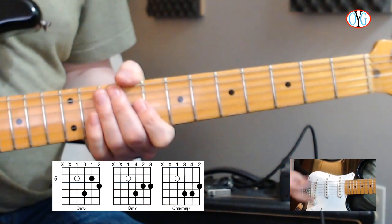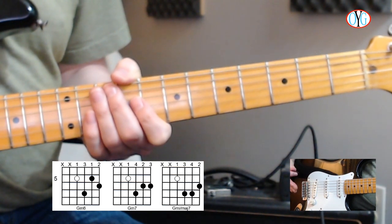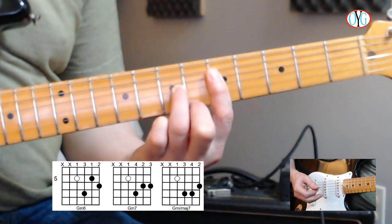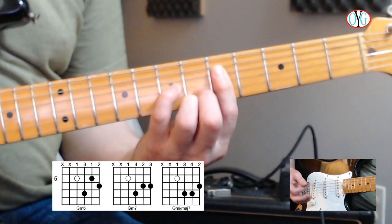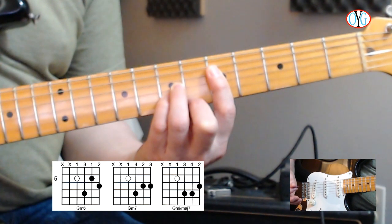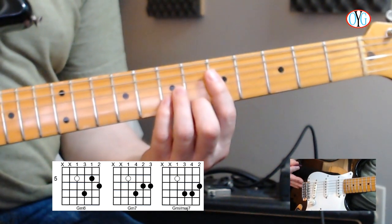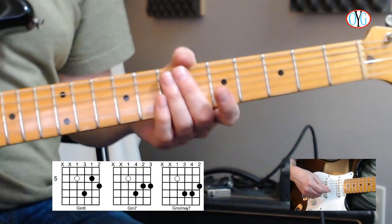Before we actually do the progression, I want to show you two chords in addition to the minor major 7 that you're going to need for the progression. The first chord is a G minor 6. And you can see the fingering and everything there. The second chord is a G minor 7. The third chord is the G minor major 7. Right? So learn to move between these and get comfortable making the motion before you continue. So pause, practice this for a moment, and then restart the video.